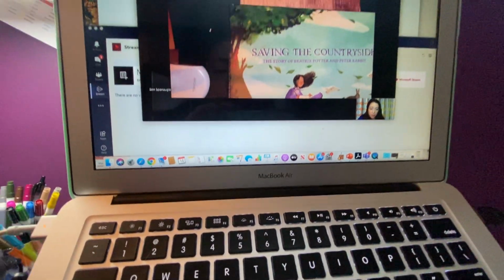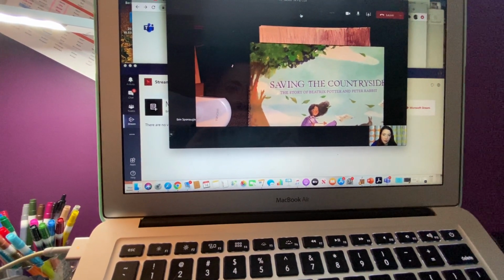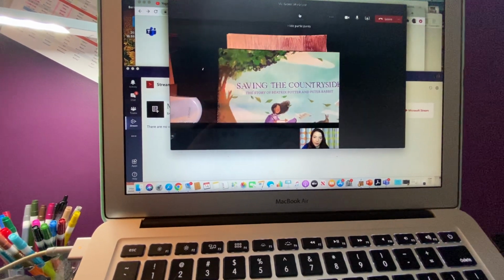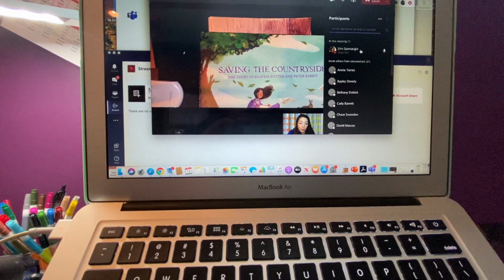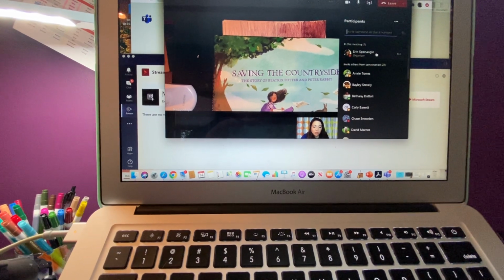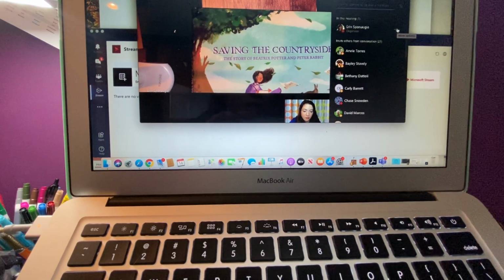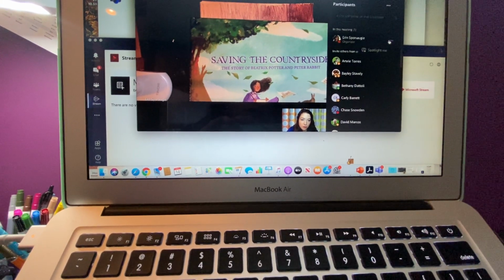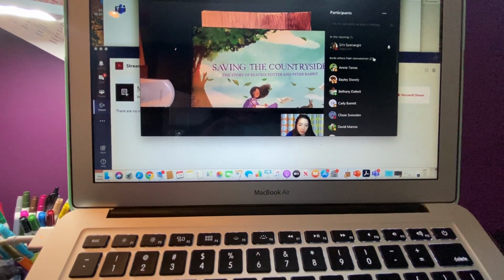But let me go to participants on here for a moment. Under participants, you'll see your name. Once you have all the kids admitted to the meeting, or have the bulk of them admitted, since people get kicked out, it happens, you're going to tap or click where your name is, and you want to spotlight yourself, so you can be assured they definitely see your screen and are not looking at each other.